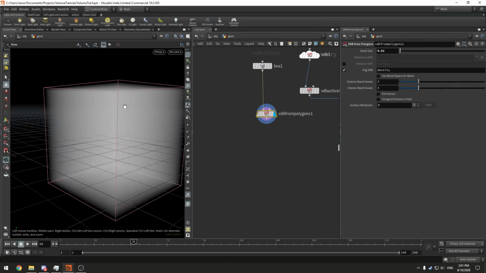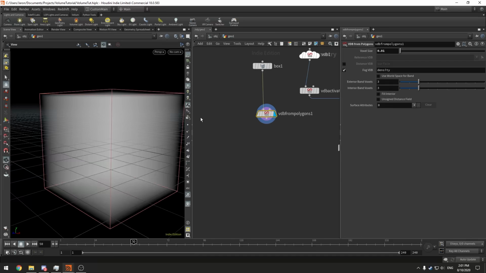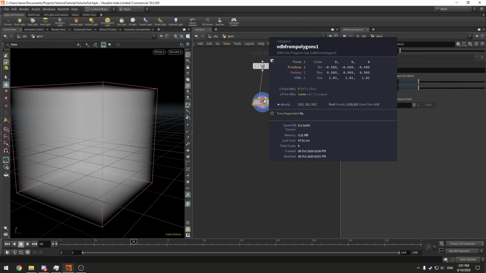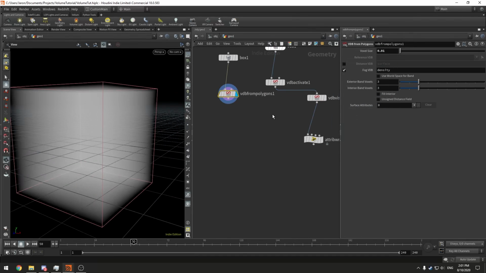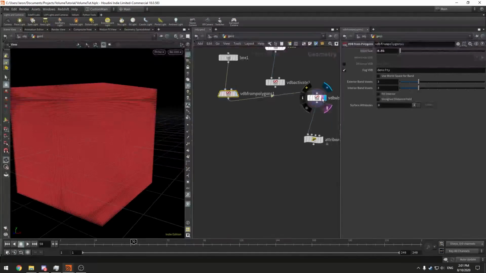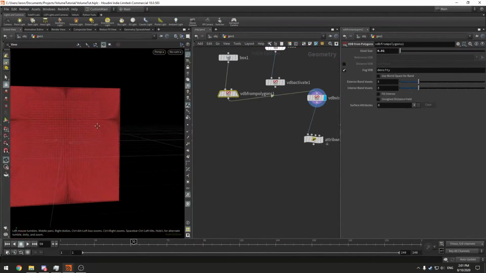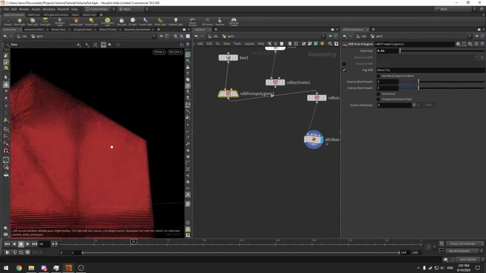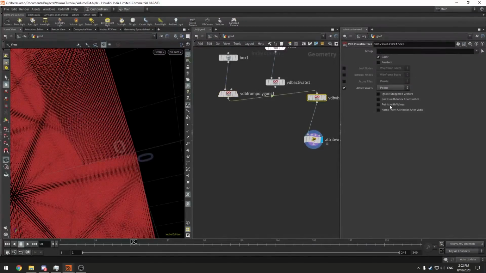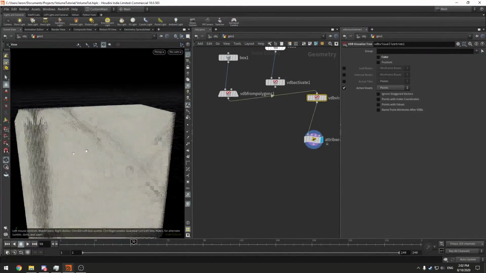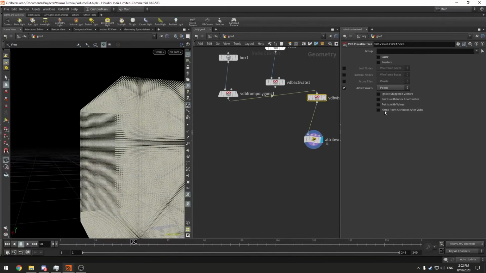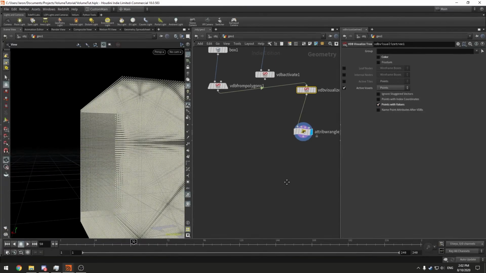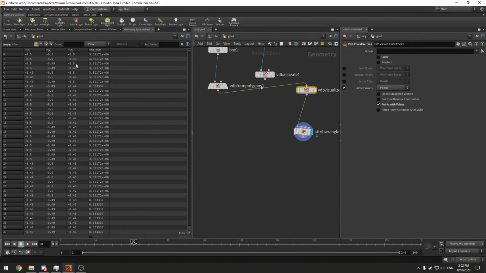Okay, so I've changed it from a distance field to a fog VDB, and it's giving me density. It's basically the same as this. However, if I load up my VDB visualize and I delete it in half, I'm going to turn off color as well. What we should be able to see, and if I just say points of values, no, that's not what I want. I don't want points of values.